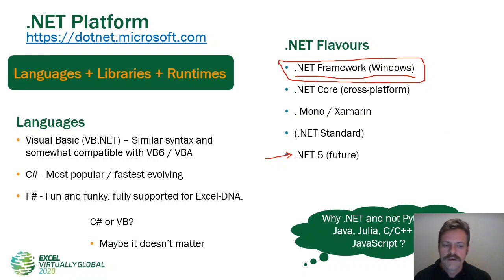Why would you not use Python or some other language? Why would you use the .NET platform? Well, I've been using .NET for nearly 20 years now, and I think it has a combination of very expressive languages, extensive libraries, lots of popular use, and so it's easy to get support and developers who are familiar with it. And it's a great combination of great performance in the runtime and good expressive power in the language, and access to libraries. So it's a good combination that balances all the things that are important.